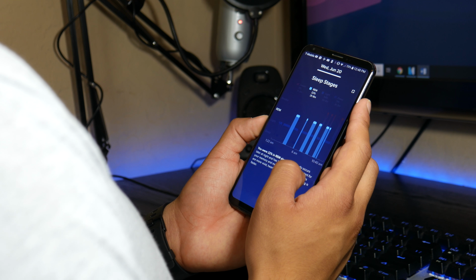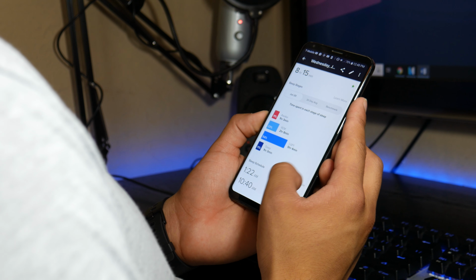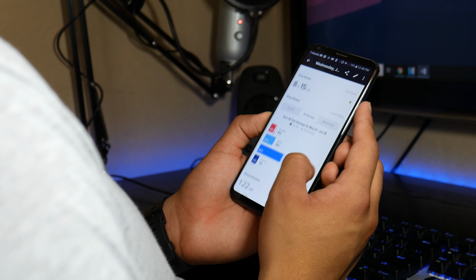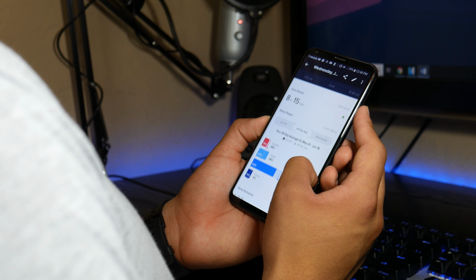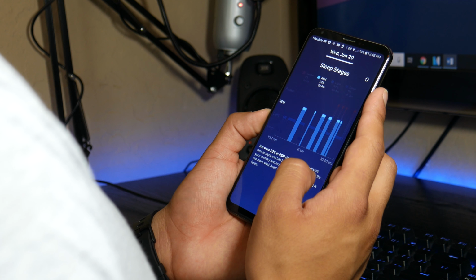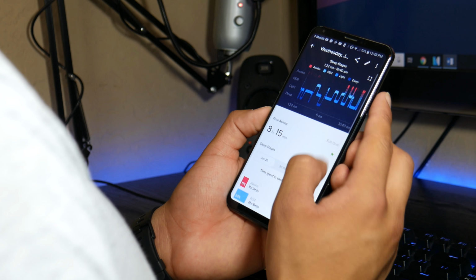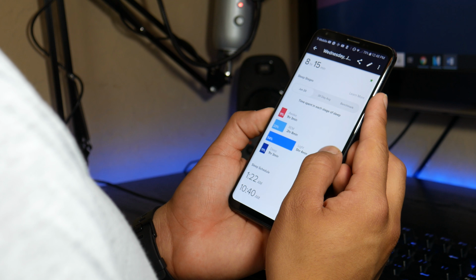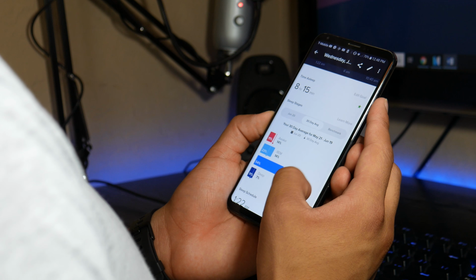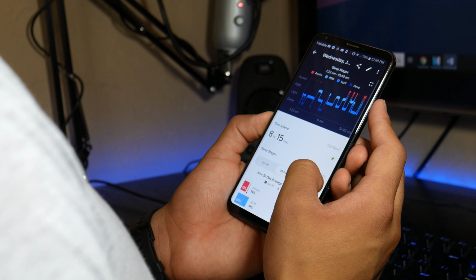And next is the sleep tracker, which automatically or manually helps you track your sleep and also gives you advice on how to improve your sleep schedule and educates you on why sleep is so important. It also gives you statistics on the amount of time you spend in each sleeping phase. For example, it will tell you how long you were in REM sleep and also how long you were in deep sleep, etc. And I found this feature very helpful, especially for those that want to watch their sleeping habits. And I also noticed that it was actually pretty accurate as well, and it was able to automatically detect when I fell asleep and when I woke up. And you can check all of these statistics on the Fitbit app.